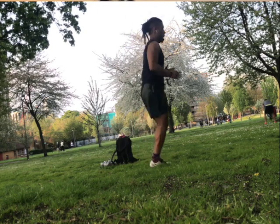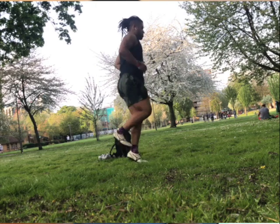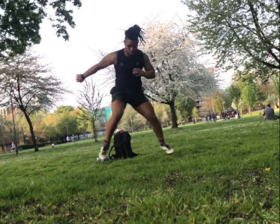This sprint session I did was really simple, and I deliberately tried to make it simple, going from the hip flow warm up to the ankle prep drills to the sprint prep drills, so that you can get an impression of how you work on it.